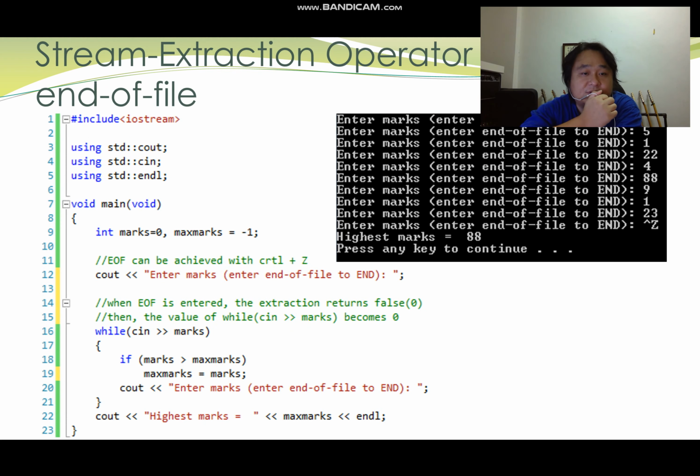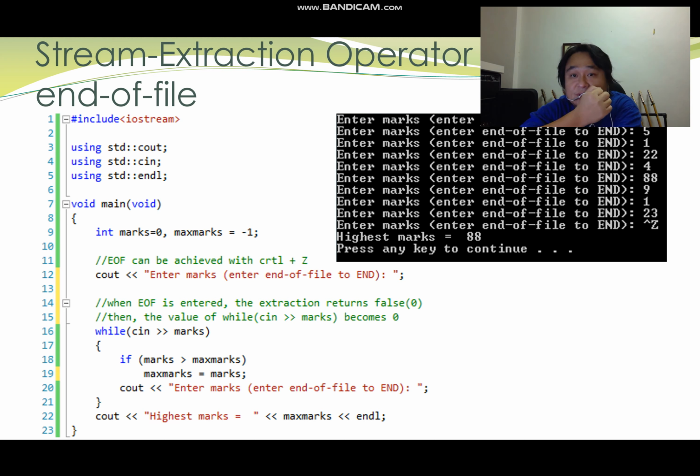All right. Sorry. So here is end of file. Okay, you know by now that you can actually use a Ctrl+Z, right, to end certain loops. Like for example, if I have line number 16, I have while cin >> mux. Do you see the cin >> mux in the condition of the loop structure at line number 16? If you can see that, that means for as long as you give in a value that is valid, the loop will keep looping.